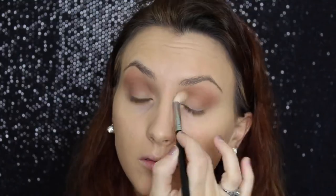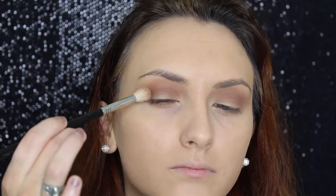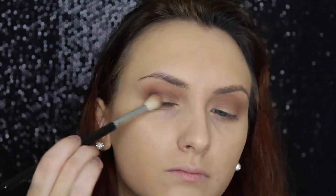Always remember to blend, blend, and blend. I'm using Punk from the Gwen Stefani Urban Decay palette and applying that to the outer corner of the eye to add more definition and create dimension.